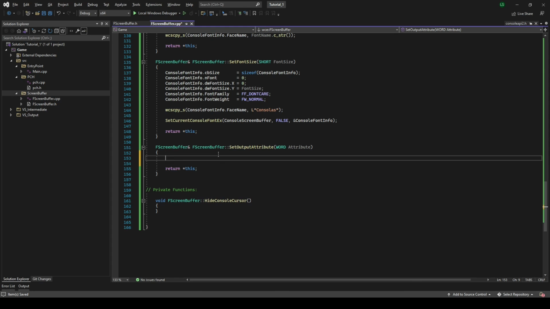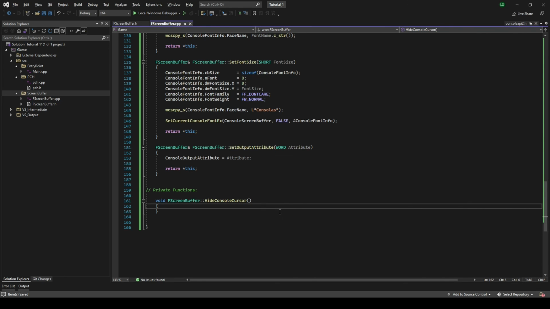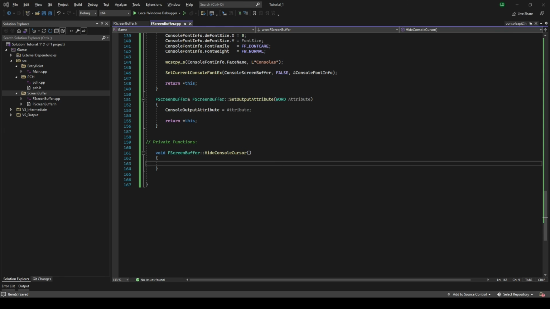What about this? This one is way simpler. And that's it. And to hide cursor, this is also a little bit tricky one.